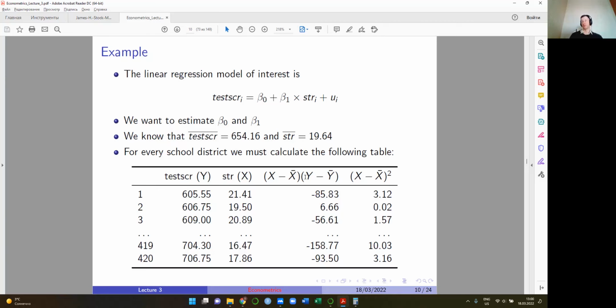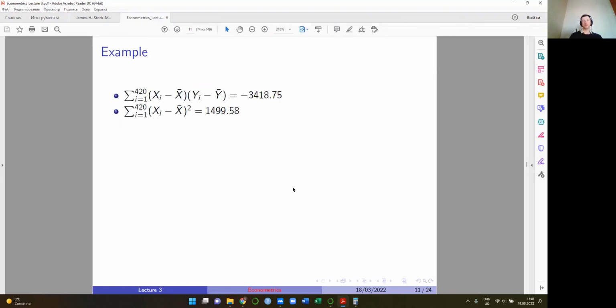So this is the product of deviations. This is the squared deviation, right? And this is the product of deviations of two variables. So that's much better than just this. But of course, when you talk about deviations, if you want to be very precise, you must specify what kind of deviations. So deviations of a variable from its average. So that's why it's too long, and if it is long, it is more understandable in these words.